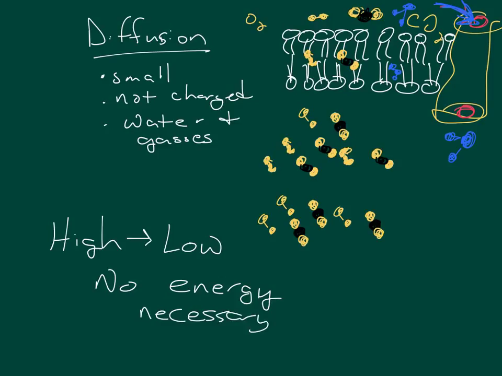All right? So there's no energy necessary for these to go from high to low, ever. So try to remember that as we move forward, that when we're talking about passive transport, it's no energy because you're moving from high to low. And high to low does not require any energy. Okay, what about this thing called co-transport that you might have seen on the video that I sent you?